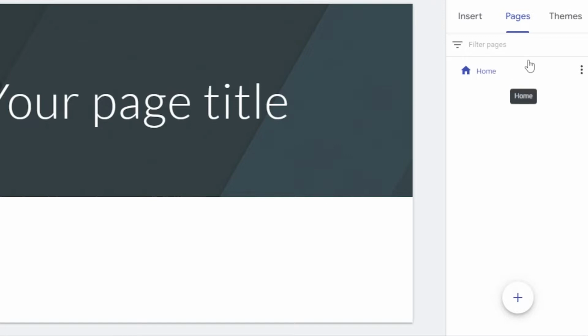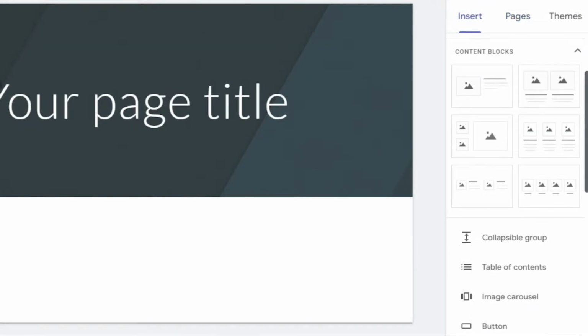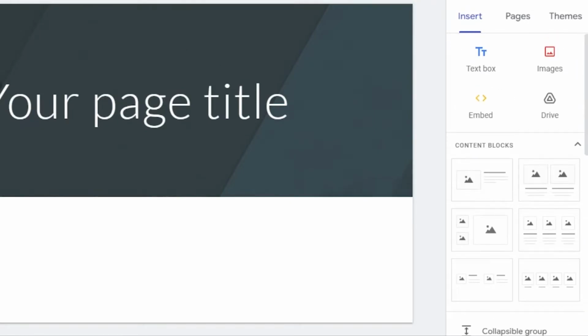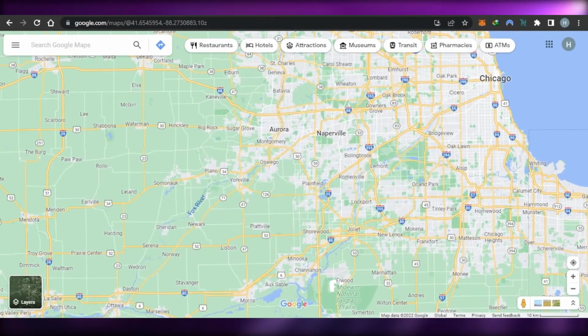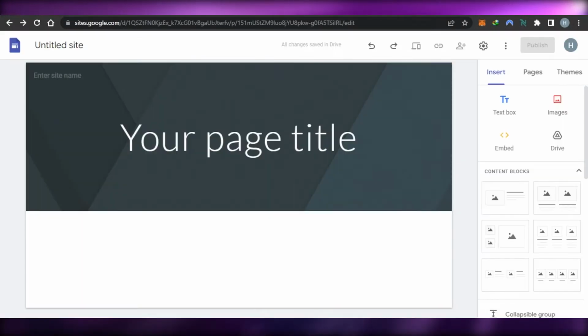You can also add a business page, and then you can go to insert and embed images, select the content blocks, dividers, and social links. And this way you will have your own professional website, which is the best way to promote any business on Google, because in the search bar right here, we are driven to the different websites. You can also get your own domain name with sites.google.com, and this way you will have a professional business online and you will have your own website.